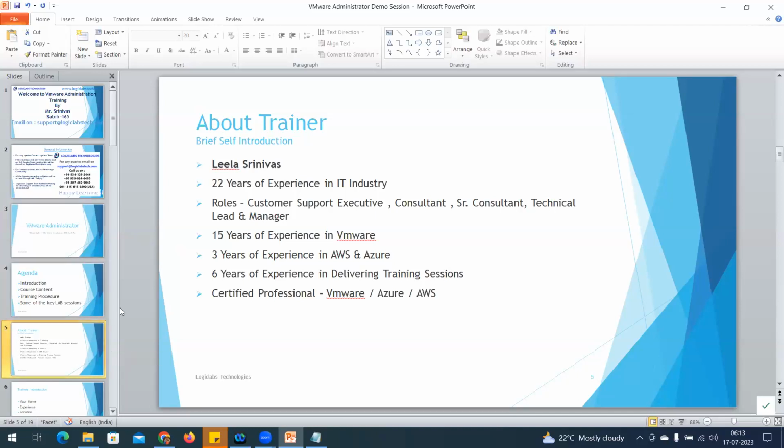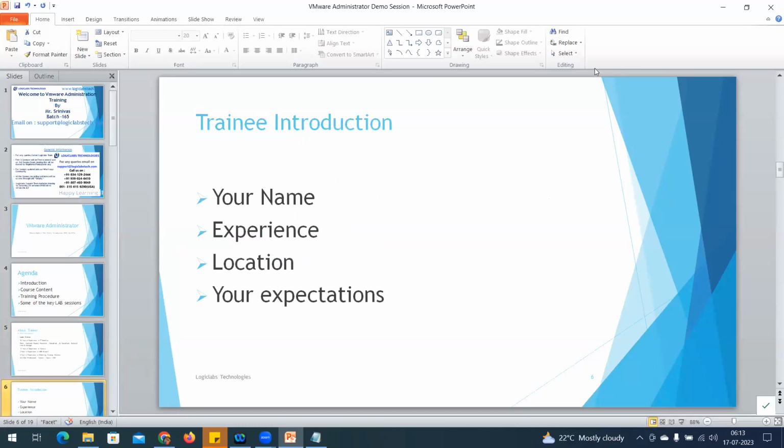Whoever joined, you can introduce yourself, you can unmute yourself and speak up. Nanjappa, you can unmute yourself and share your name and your experience. What are your expectations? You can unmute yourself, Nanjappa.